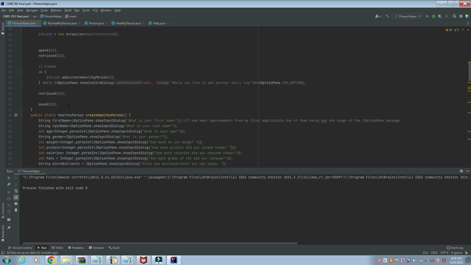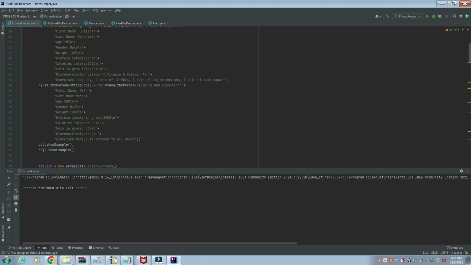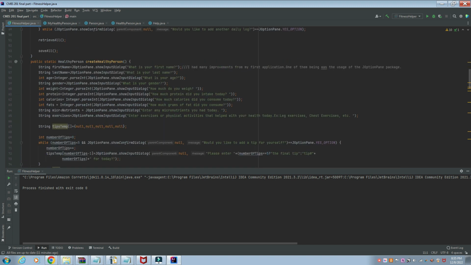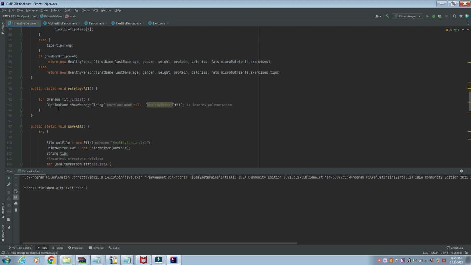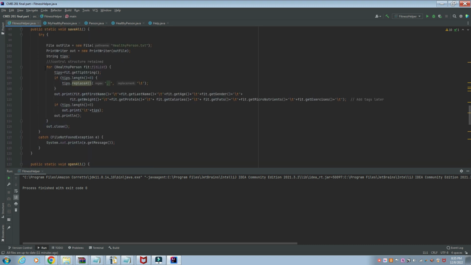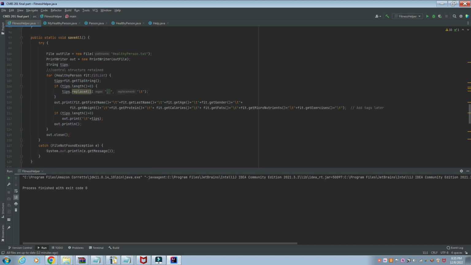It also was required to retain the array list. Here's that array list, creating the array list and all that type of fun stuff. I had to retain control structures. One control structure I had to retain was the try catch exception structures, which is one example right there.